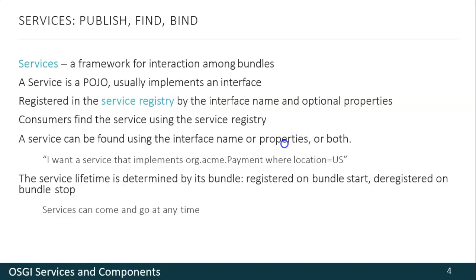If a class in our bundle needs some features provided in another bundle, it finds the references to the service in the service registry. If there are several implementations of one interface available, we can specify which one of them we need using properties. From the reference, we can get access to the actual service and use it. That's what is described by the word bind.